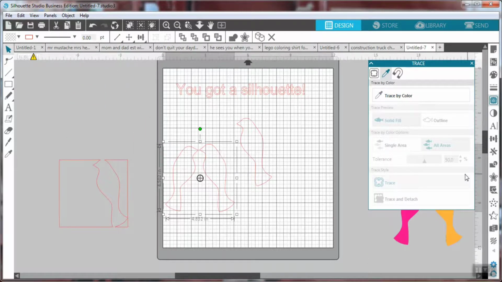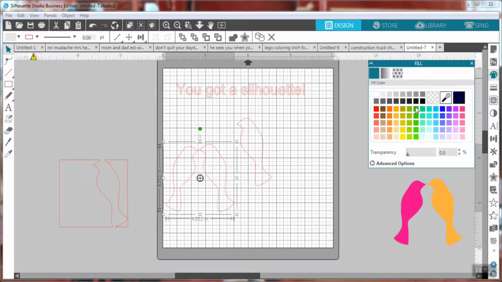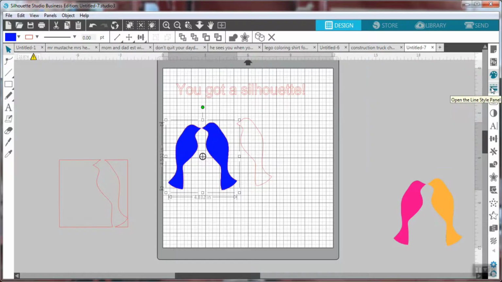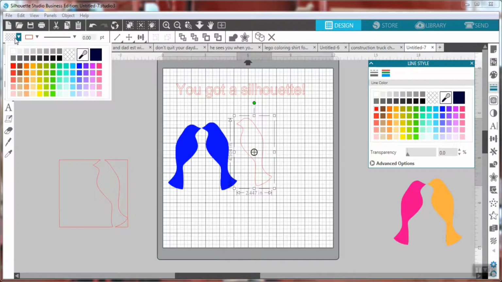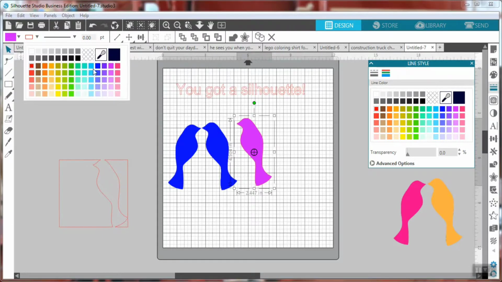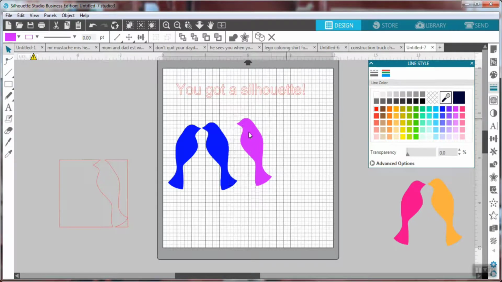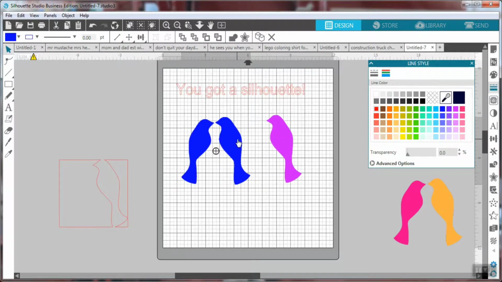Another thing that I can do is that I can go select my picture, and then I can go over here to my color palette, and I can change it to whatever color I want to. And that changes just the inside so you can see it a little better. I can also change the line color. I can change it to that exact color too. If you notice up here, the colors change, so that's another shortcut to changing the color on your birds. So this is the fill box. I can change this to whatever color I want to right here, and then you're able to see it a lot better.